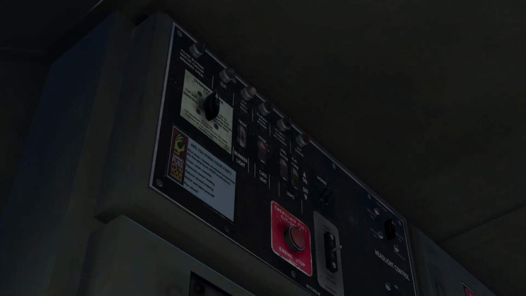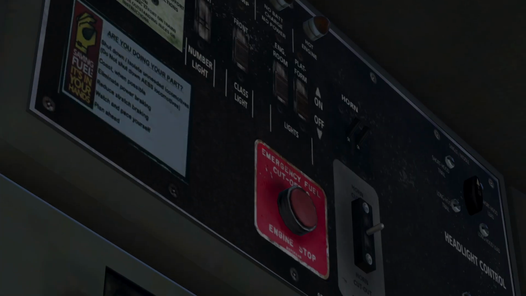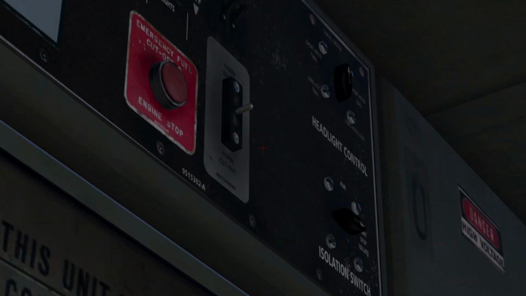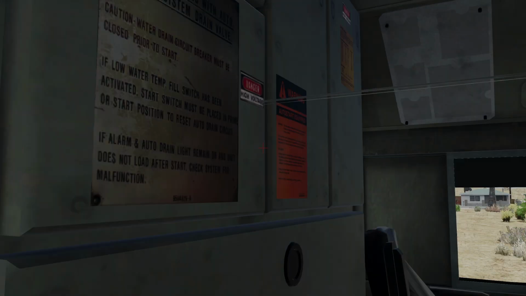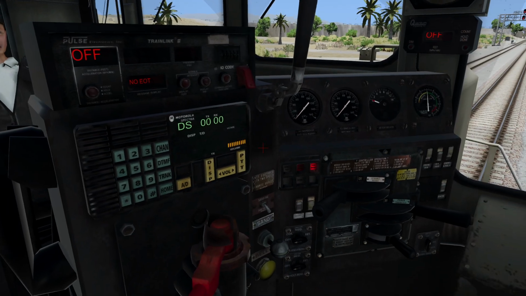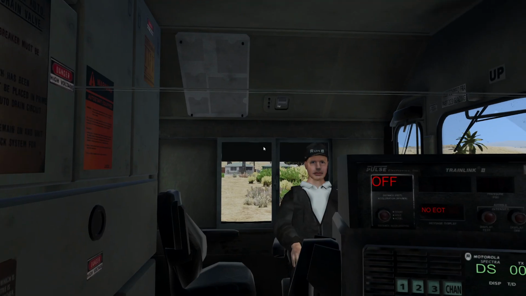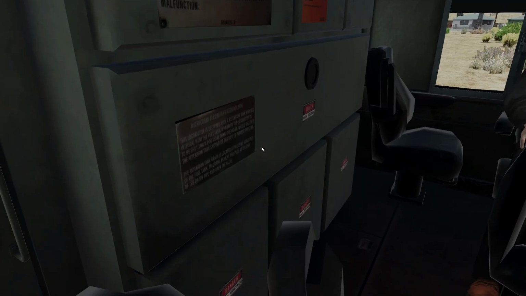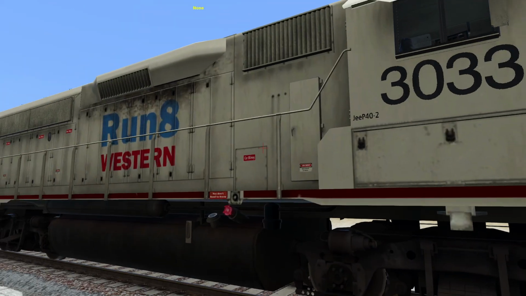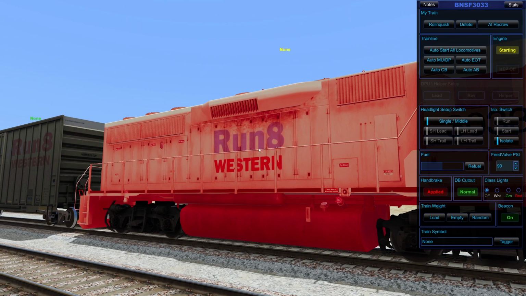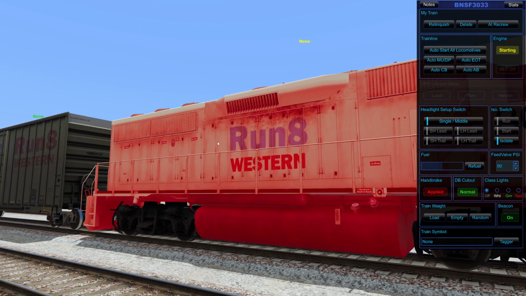So of course, we've got ourselves all set up there. If I go up here, you've got your cutout here. You've got all your different switches and stuff like that. Different trains have different levels of detail. The one that I grabbed here is probably the least detailed as far as the bells and whistles. Literally. The bells and whistles that you have enabled to you are actually different. So what I'll do is jump back outside of the train. You can do that anytime, by the way. And I can just hit auto start all locomotives.